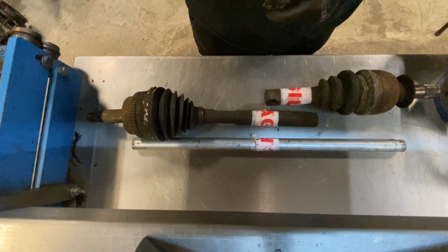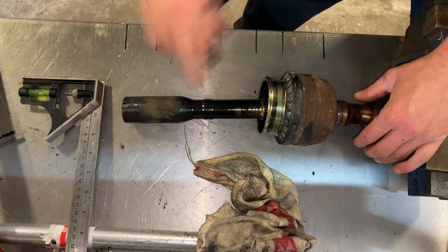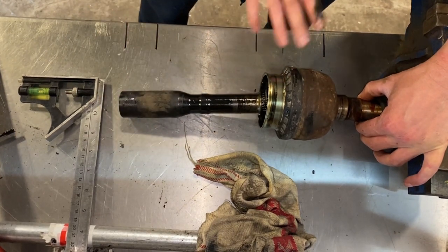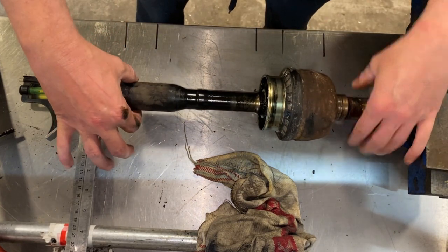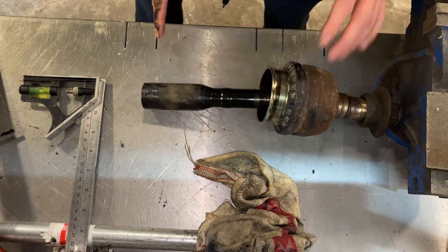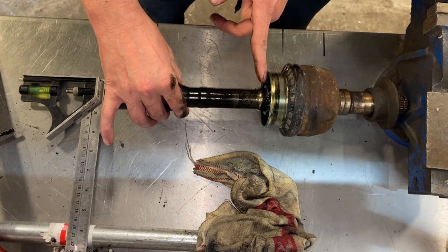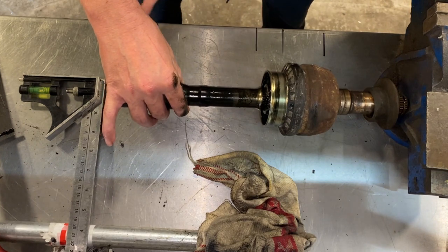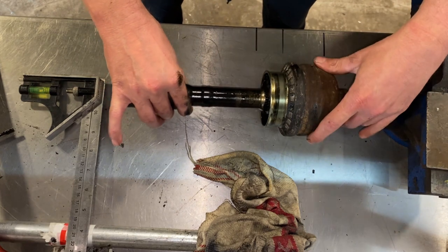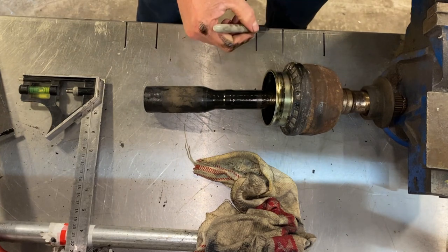What I've done is marked on the table all the points. These points are the end of the CV joint, then this one is the most extended part when the cup is all the way out and all the way in. I've gone from the edge where I'm taking the reference point, which is where the circlip groove sits — it normally sits flush with the CV joint. That point to that point is 45mm — basically full extension to internal compression. So the circlip should be flush with that inside, which means I need to build the shaft starting bang in the middle of there.